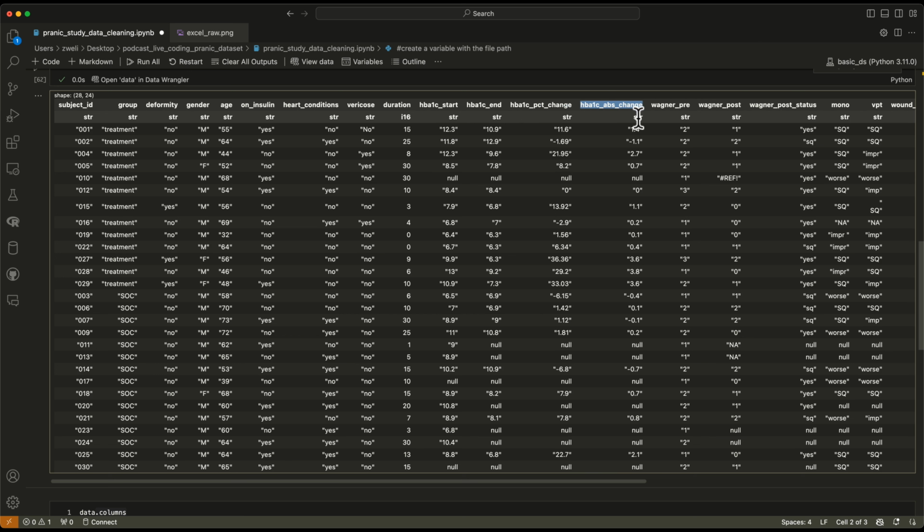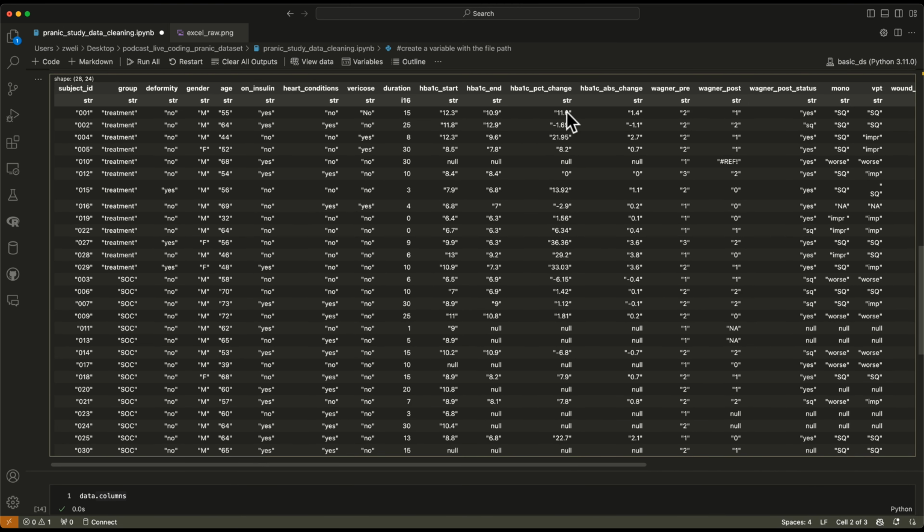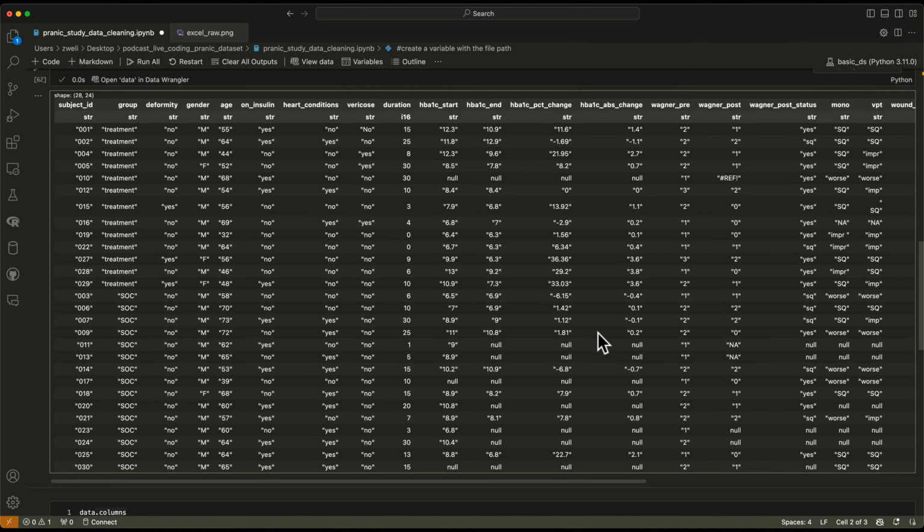And then the absolute change is also a float. But here we'll have to do some cleaning on the percentage column because it's represented here out of 100, but the convention we should be using is 0.116, not 11.6.